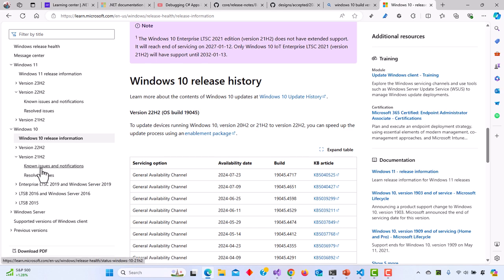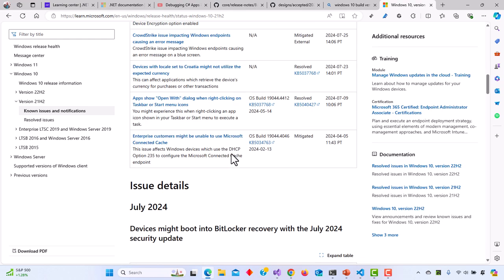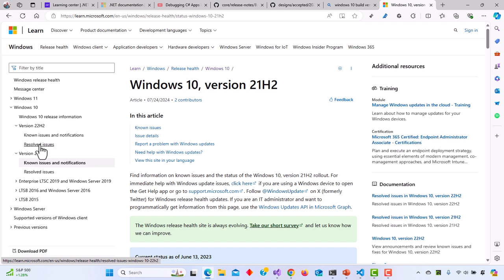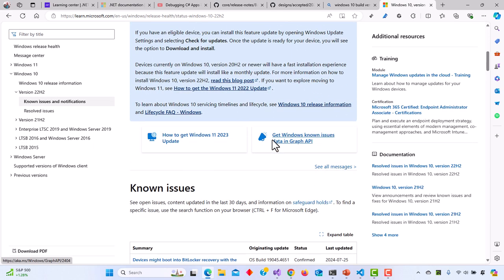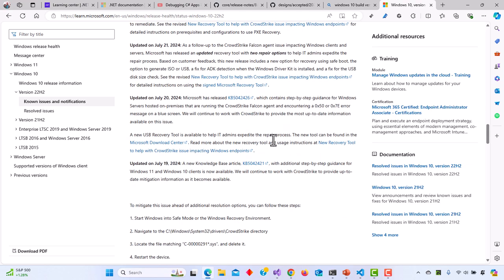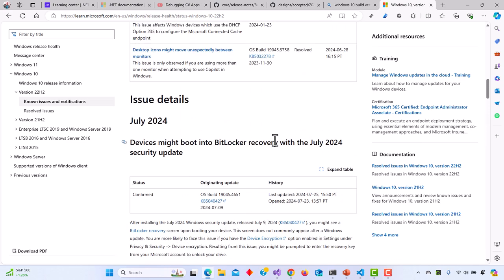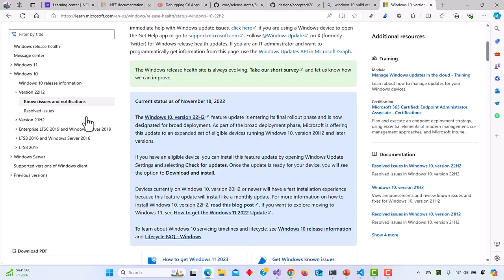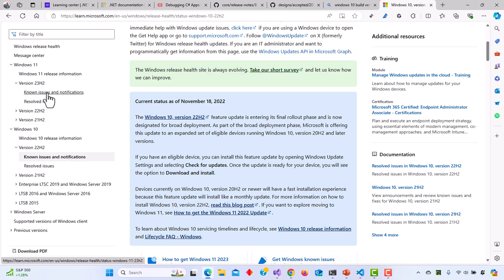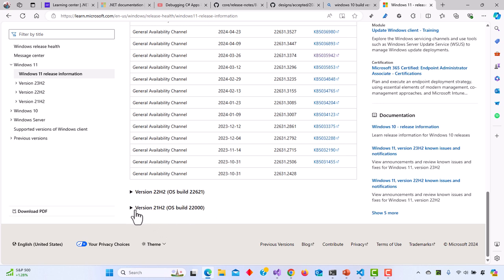Why do I have no list of that? End of servicing. Okay. Then I don't have that, I'm afraid. Known issues, 22H2, issue detail. This documentation. Okay, update is 19043. 19043 issue details. Okay, 22H2. This is confusing. Known issues. Let's see the release information. There should be, okay, we have it, there you are.